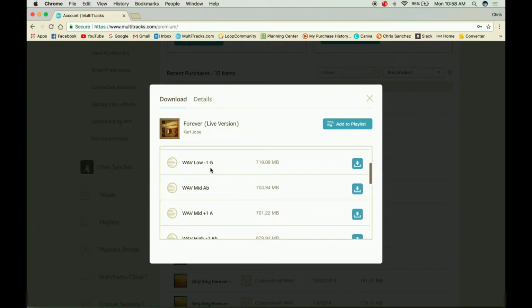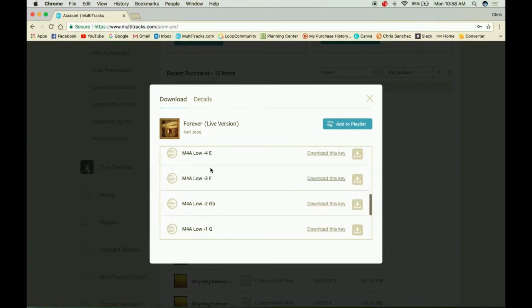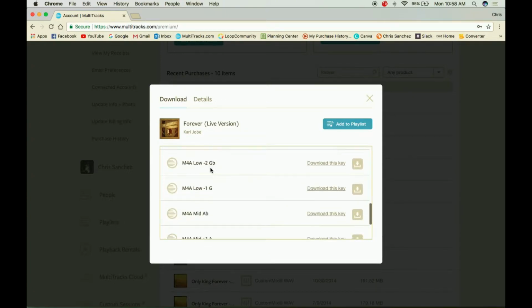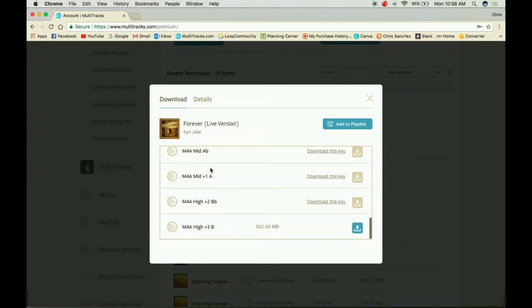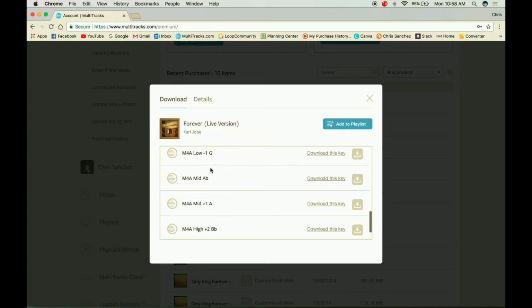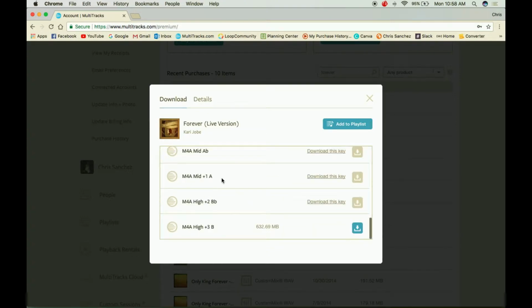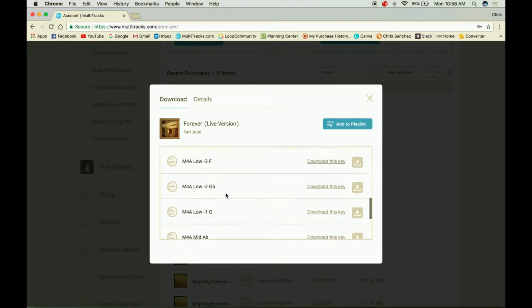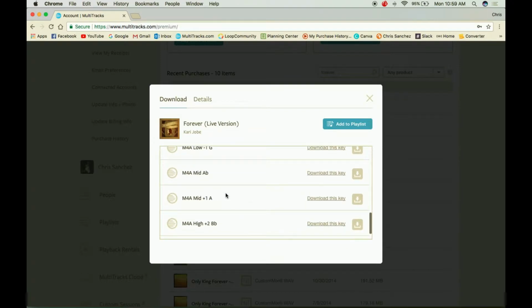The only thing is waves, they just take a little too long to upload from the internet. And so what we're going to use today is M4A, which is still an audio file, and most of the time people really can't tell the difference between wave and M4A. So in that case, we're just going to go ahead and use this. And so we're just going to do, let's just say I think the last time we did it is going to be in A. So you want to click download this key.